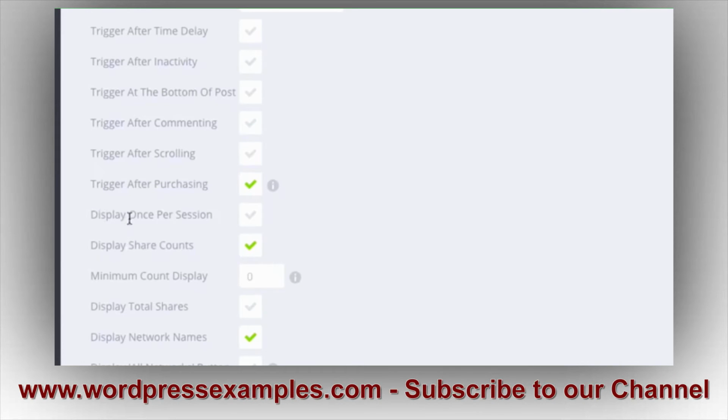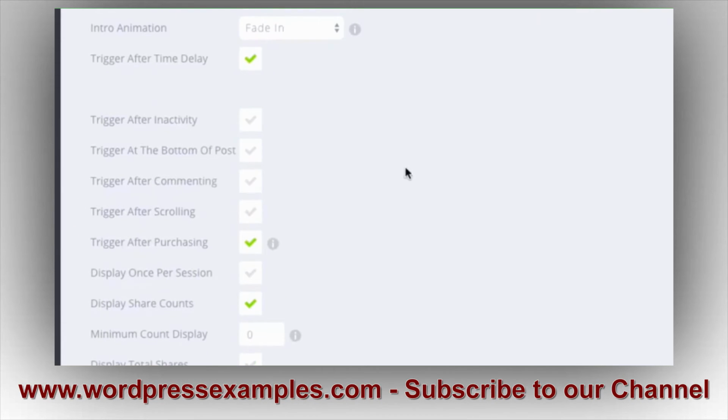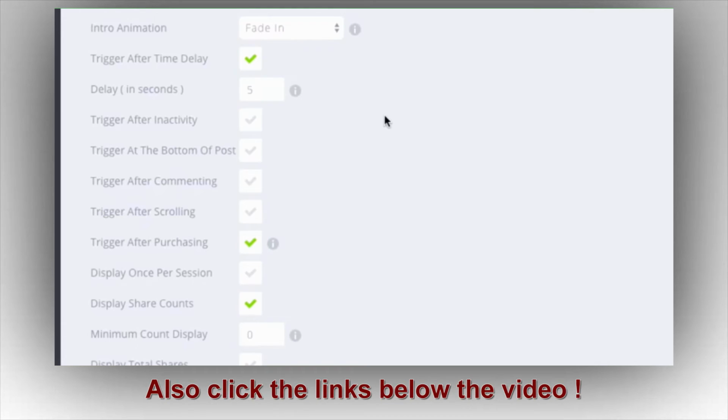All right, next up is the display once per session option. Let's say you have the after time delay enabled, and this pop-up is going to pop up after 5 seconds on every single page you go to, every single post. Well, that might not be a big problem for the majority of your visitors who, let's say, are coming in through Google and reading one of your blog posts. Let's say you only have this pop-up enabled on the post type. Well, it's probably not that big of a deal, but if you're worried about these visitors exploring more deeply into your website and getting hit with this pop-up on every page, well, then you can enable this option, which will prevent the pop-up from displaying more than once per session.